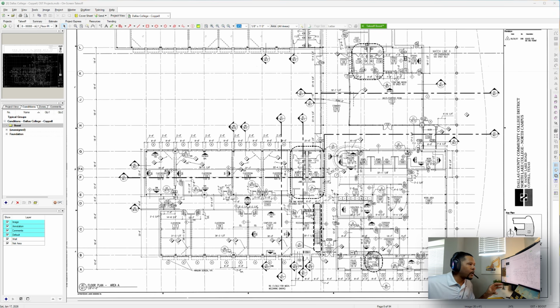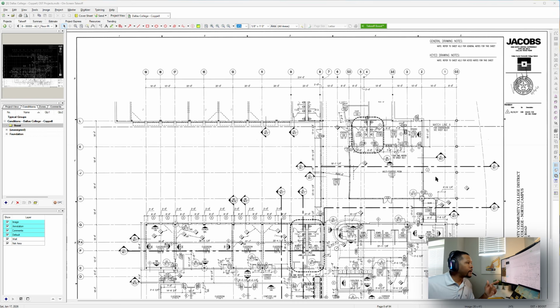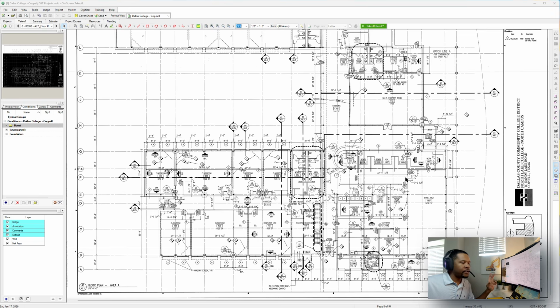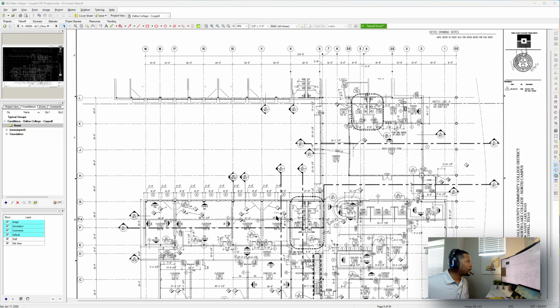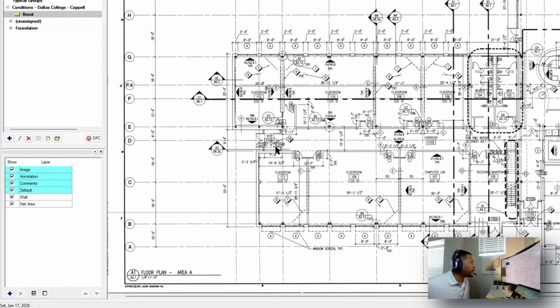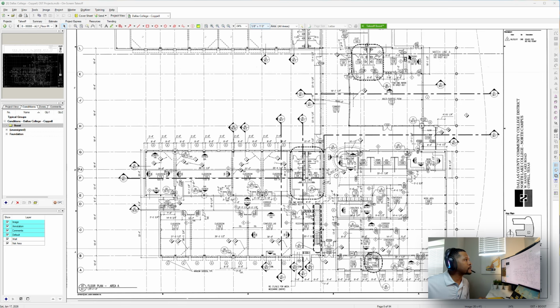You can see the overall shape of the building there, but we're cut off and only taking off the bottom half. That is so the architects can zoom in and show more details at a bigger scale. So let's get into this. First thing, we check our scale. We've got a 1/8 inch scale here, a 1/8 inch scale there.